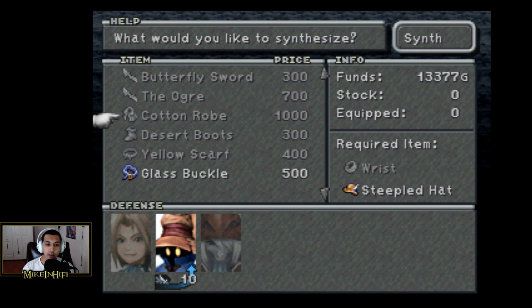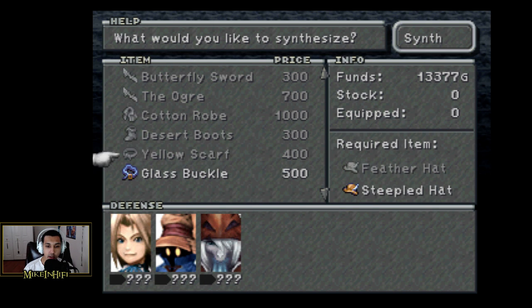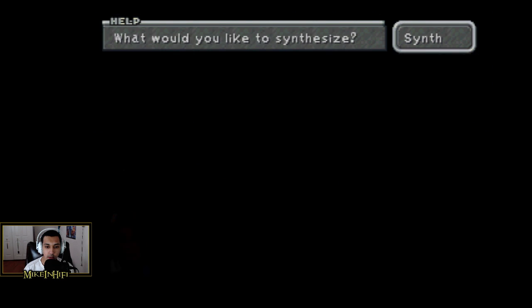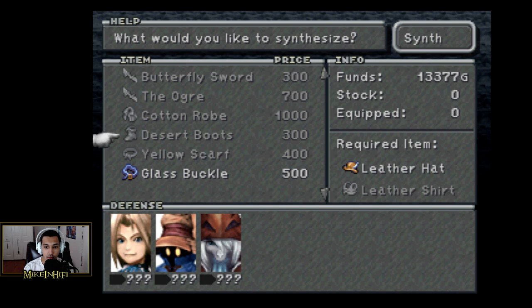Robe, wrist. We want to make at least a couple of those. Desert boots. Sure, glass buckle, I guess. What are the things we need? We need wrist, steepled hat. Leather hat, leather shirt.